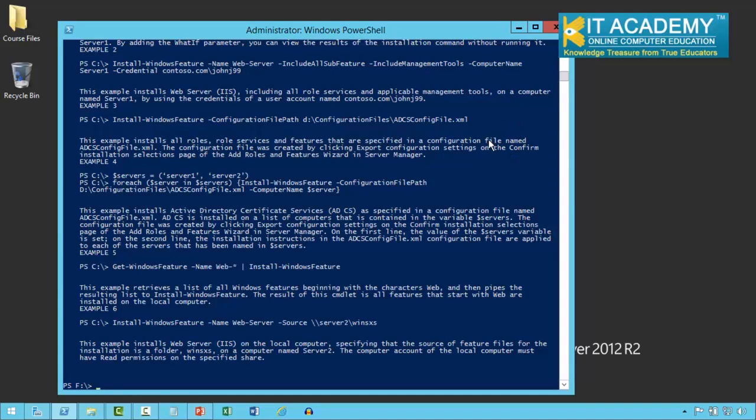So commandlets are basically part of your module. For example, Install-WindowsFeature is a commandlet that belongs to the Server Manager module. And for each commandlet, you can get the documentation by using Get-Help. If you pass -examples at the end, it does show you examples as well, so that should make our job a bit easier. Perfect. So in the next session, I'll explain how to start working with the various commandlets of the Server Manager module.